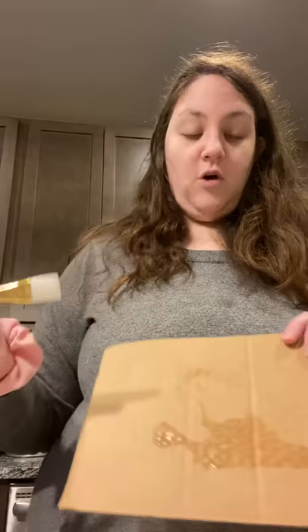Without further ado, I'm going to start painting. All you do is you dip your paintbrush in the water and just kind of follow along — and look at that, it just makes this really lovely color change, which is fun. And then it dries. I found a piece of cardboard that I just cut off a box — it's a nice size. If you wanted, you could put a little tape on the back and stick it to the table so that it doesn't go anywhere, or stick it to the floor or even put it up on the wall.